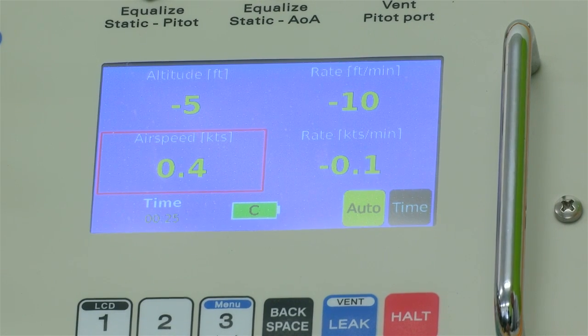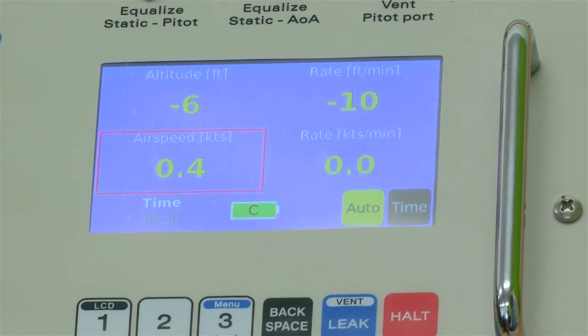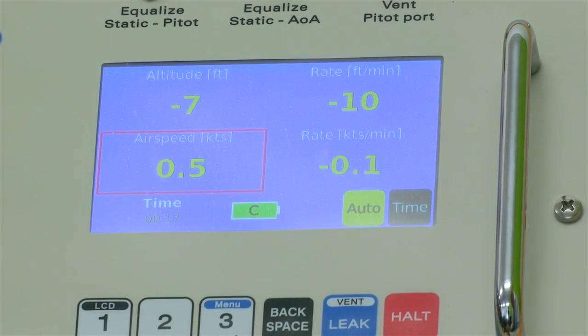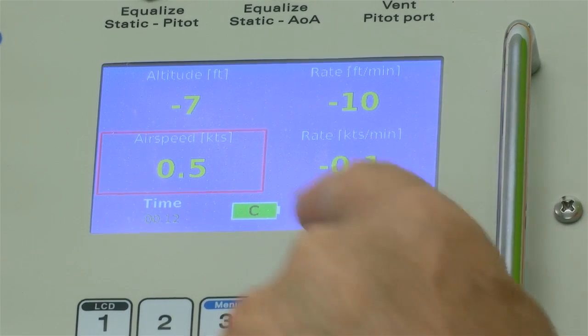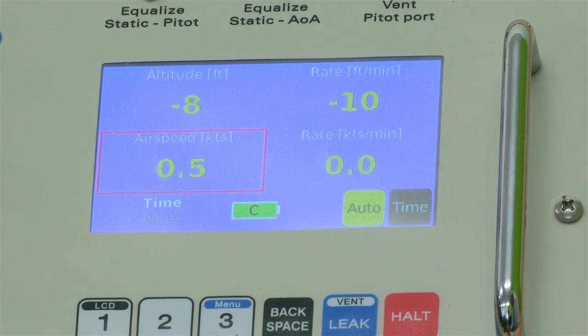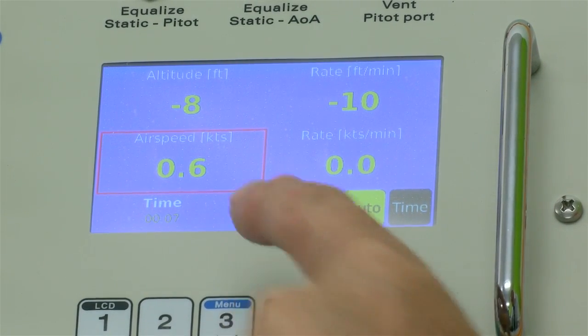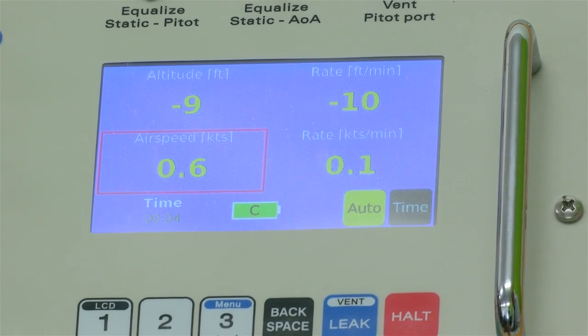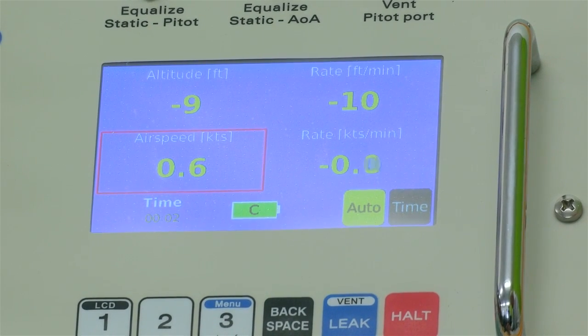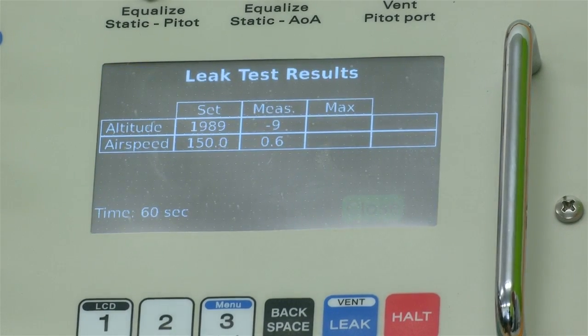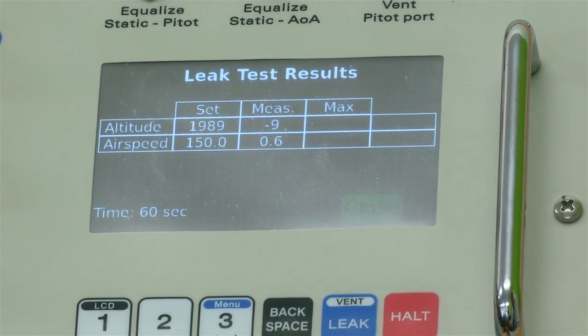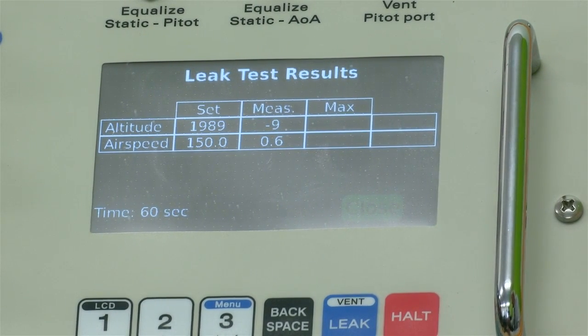Okay, just before we go out of that, my mind is reminded that we have this little battery sign here. That will tell us where we're up to in terms of battery charge. When it's got a C on it, it means it is connected to the AC. That would disappear if we went on to AC and would show you the actual value of the remaining battery charge. There we are. After the leak test we've just carried out, it tells me what changes there have been, which is exactly what you probably need for your instructions.